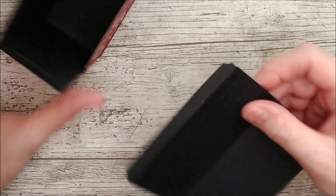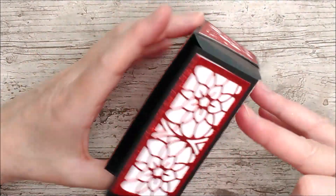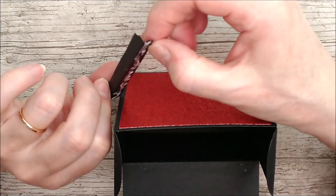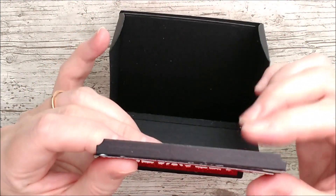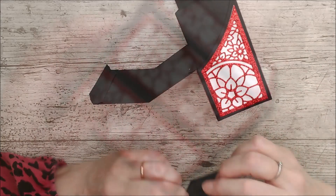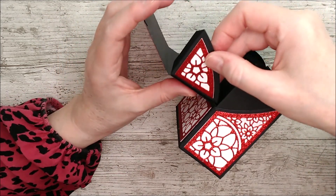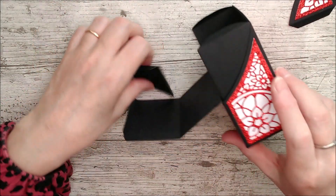Put glue on this little panel right across here and go ahead and glue it inside the box. Then put glue on this one — fold it over like that and glue it on top, and that will be the little piece that tucks down in and keeps it all nice and neat. Just to finish that off, glue these little tabs in here — one goes there, fold it over, and that makes the beautiful little corner that finishes it off. Put the other one on the other side.